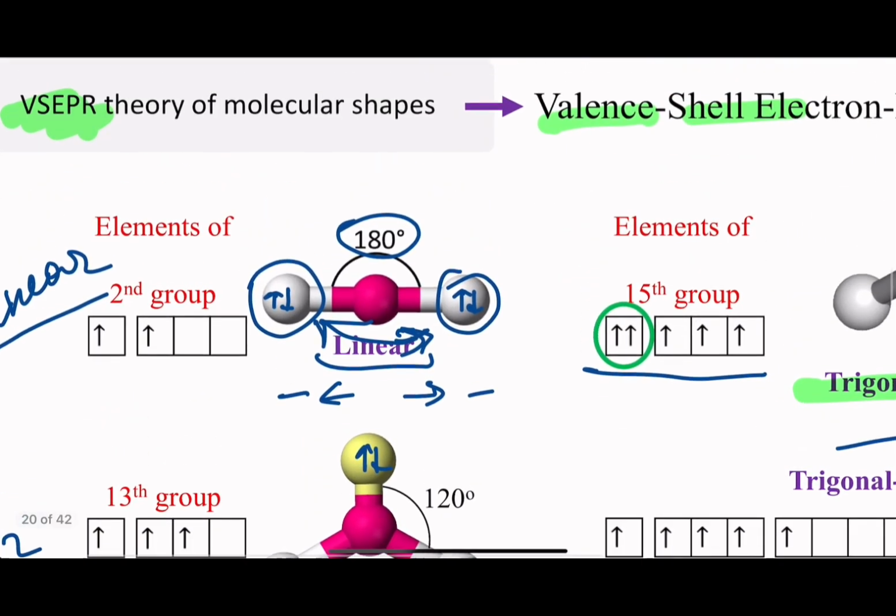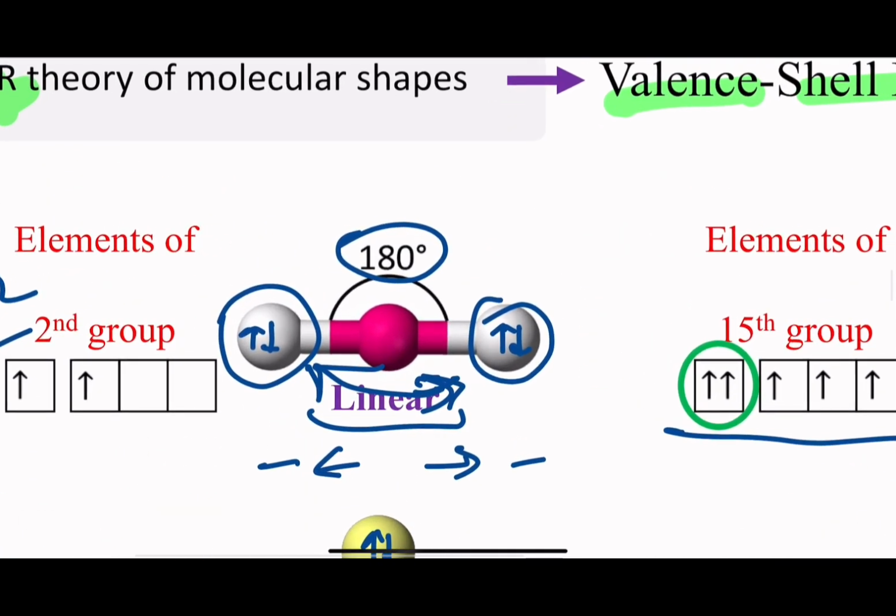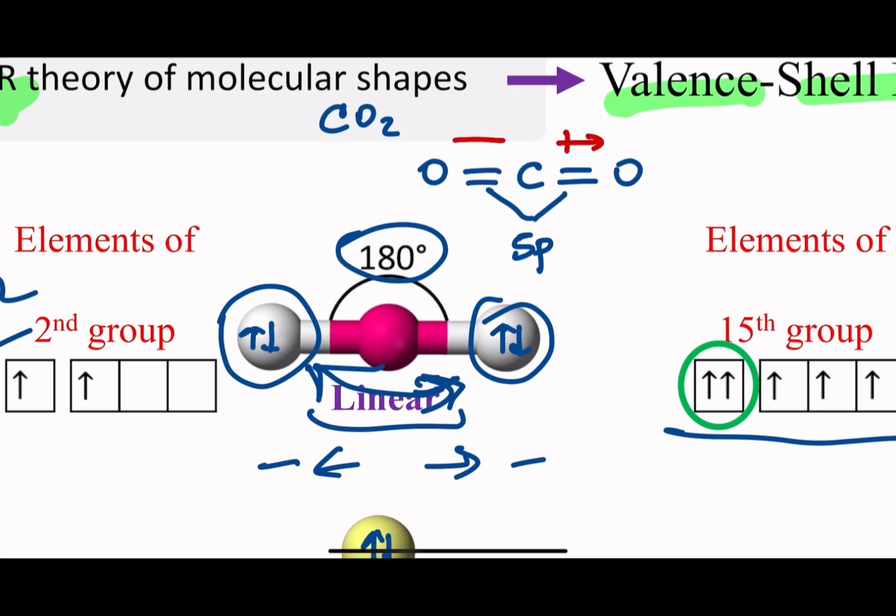Also, if you remember, I told you that we will come back to the topic. So do you remember the CO2 molecule that we had? So CO2, and the shape of CO2 is going to look like this, right here. I've got two sigma bonds. That's why my hybridization is going to be sp, and it is going to be linear, right? So oxygen is more electronegative, so it withdraws the electrons, and this one withdraws electrons. Normally this looks like a polar compound, right? Because we have a polar bond. This is a polar bond.